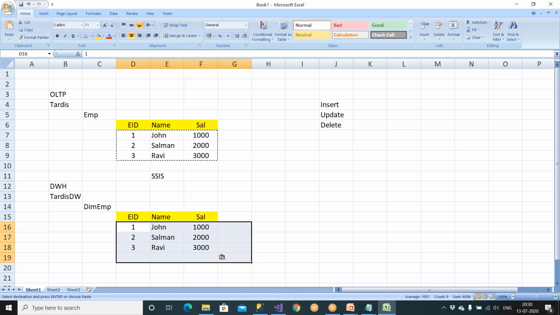When loading data to the staging database, there is no primary key or foreign key at all. But in the data warehouse, dimension tables have primary keys and fact tables have foreign keys. You cannot truncate the data and load the data.